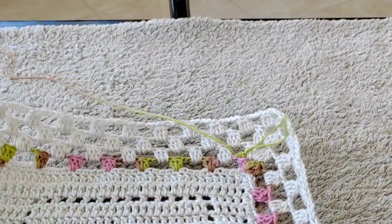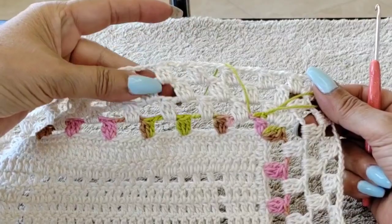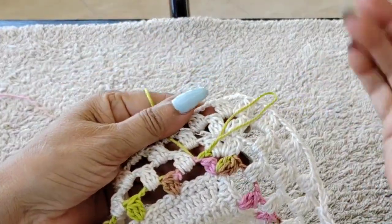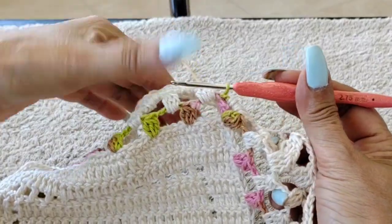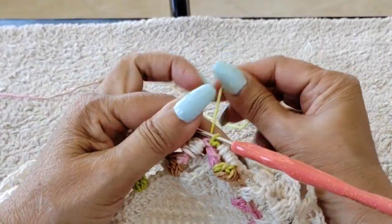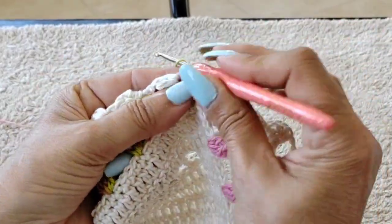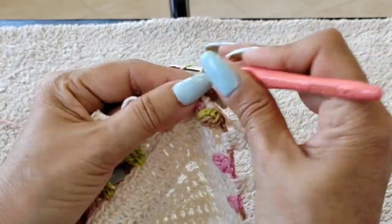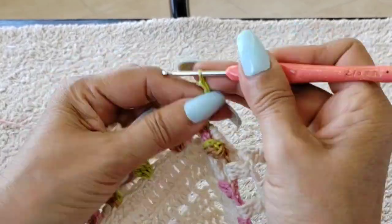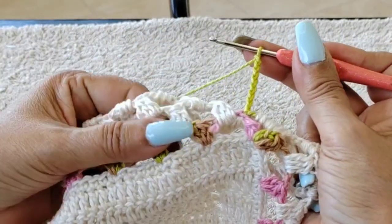Okay, everyone, so I pretty much did my 3 rows of the cream color. And now I'm going to come in where I left that big string there. And I'm going to work 8 chain. 1, 2, 3, 4, 5, 6, 7, 8 chain.